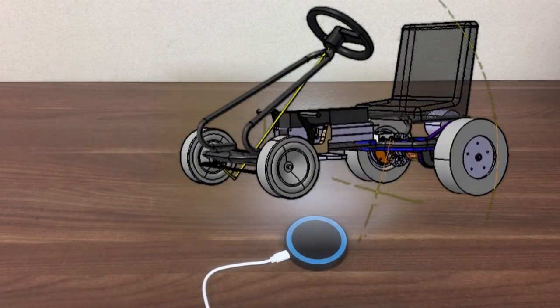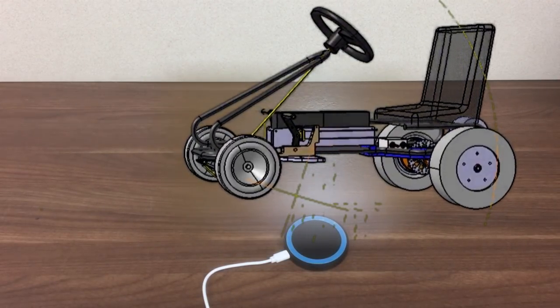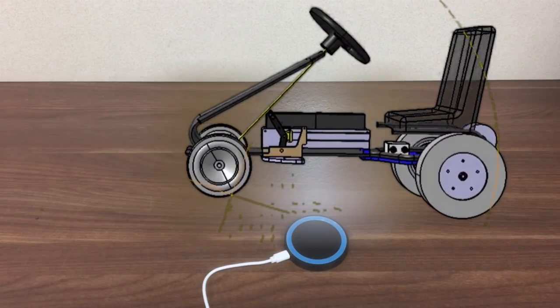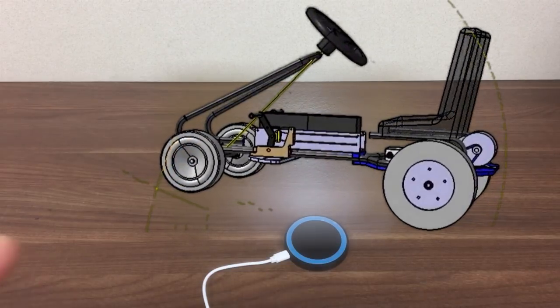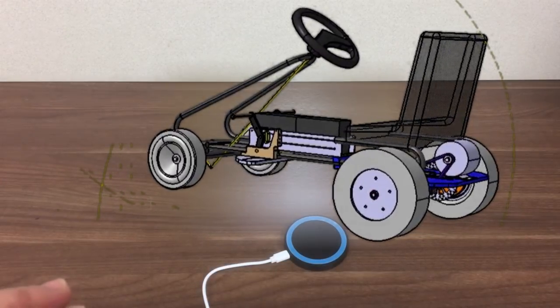Okay, so quick overview of the project. The basic frame's pretty good, so I'll be reusing that. The steering system at the front is not too bad, so I'll be reusing that. But I will be making a new brake pedal and throttle pedal and all those assemblies, and there'll also be a kind of footrest part in the middle, that's the white plate you can see at the front.